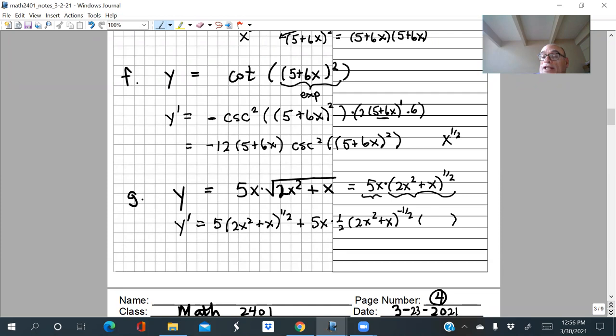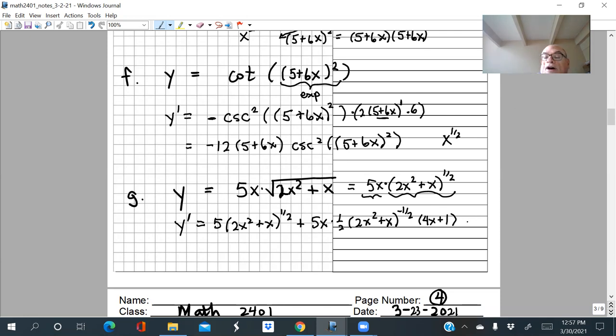See, if you were just differentiating x to the 1/2 power, you could just bring the 1/2 down, subtract one, and you'd be done, okay? But since it's not just x to the 1/2 power, it's 2x squared plus x, you have to finish this off by multiplying in the derivative of 2x squared plus x. What is the derivative of 2x squared plus x, though? 4x plus 1. Yeah, that's easy. That's just 4x plus 1, okay? Ah, finally, that's it. Wow, what a big expression there for the answer, okay?